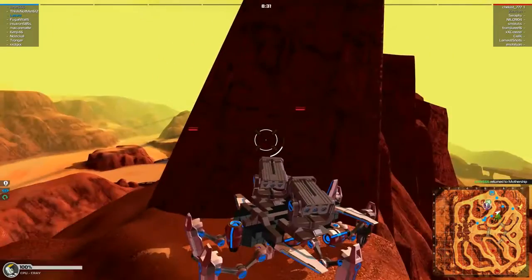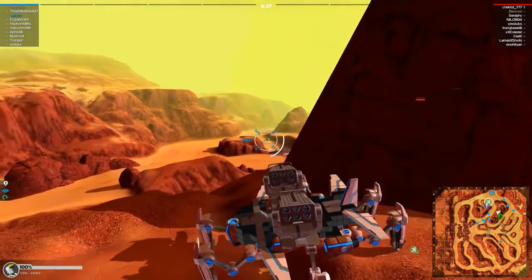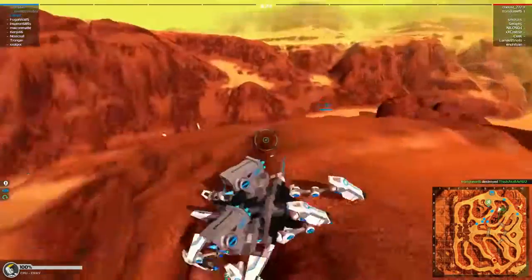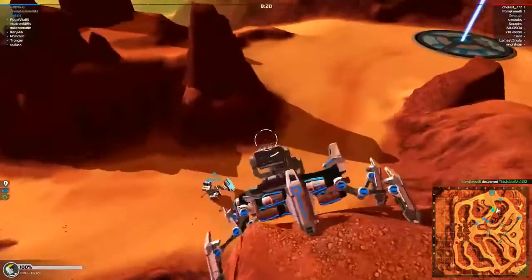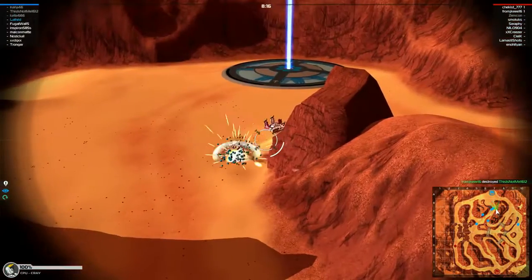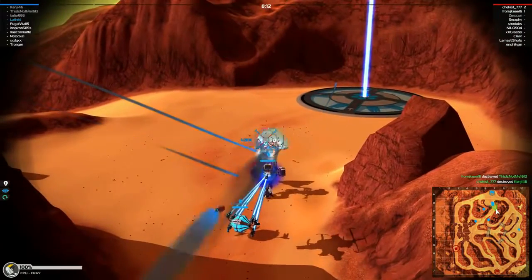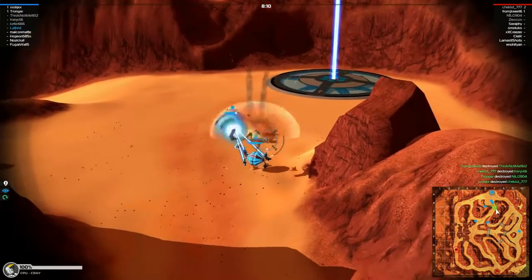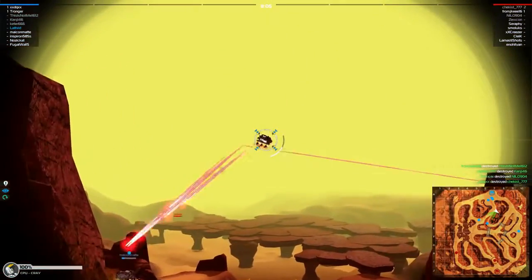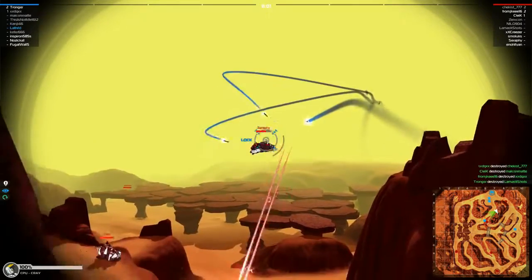Release a volley, move back. Got him. Several hits, okay. Our team isn't looking too good. I am foreseeing our destruction, honestly. On the upside, that's going to hurt him a lot. Yes, indeed it did. Didn't quite have the full volley ready there, but still.